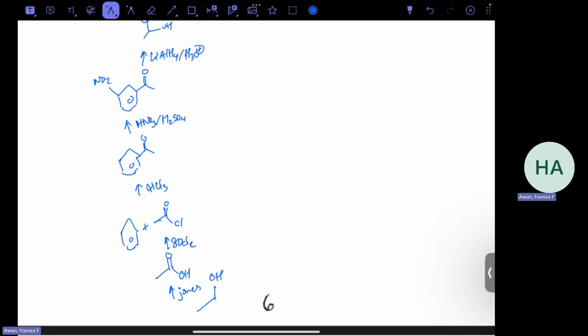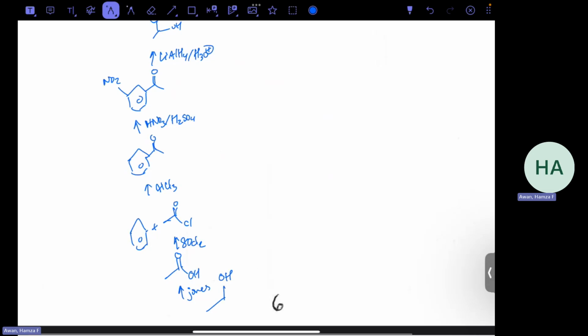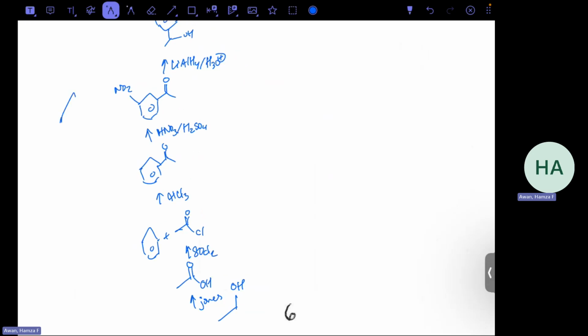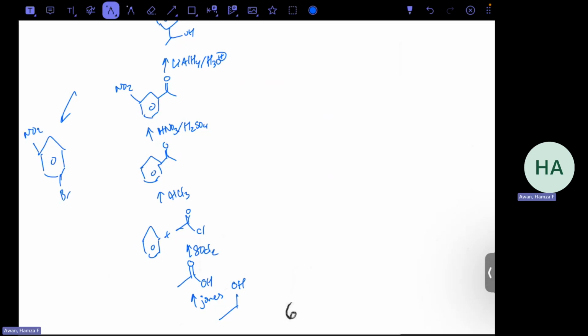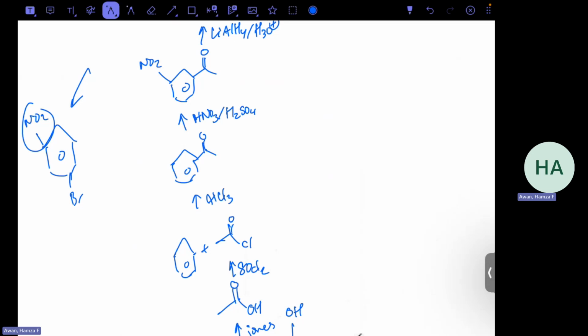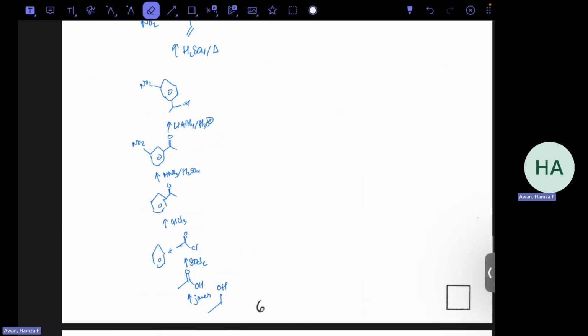In this case, you wouldn't be able to use Grignard, because then it would be the bromine and the NO2, and you wouldn't be able to attach the bromine because the bromine would be on a meta position, right? So essentially we were creating NO2 and bromine on a meta, right? But NO2 is a deactivator, and so it would have to be our director. But this bromine would actually be our director, like if we actually did the experiment, right? So this FeBr3 would not actually occur in this way. So we had to take off the NO2 first so that we could continue with the rest of the reaction.